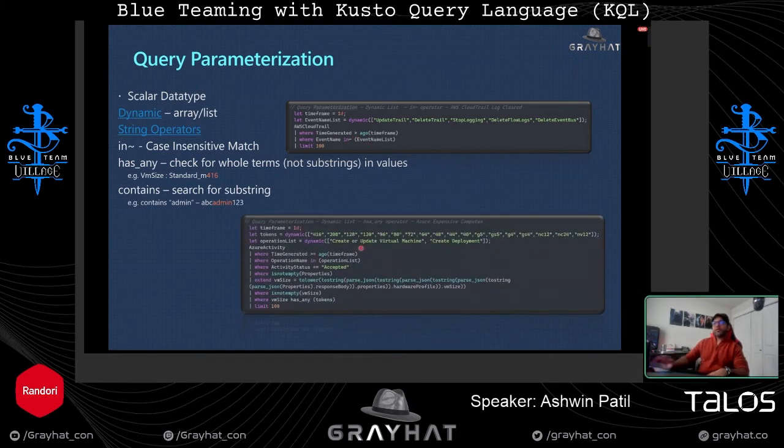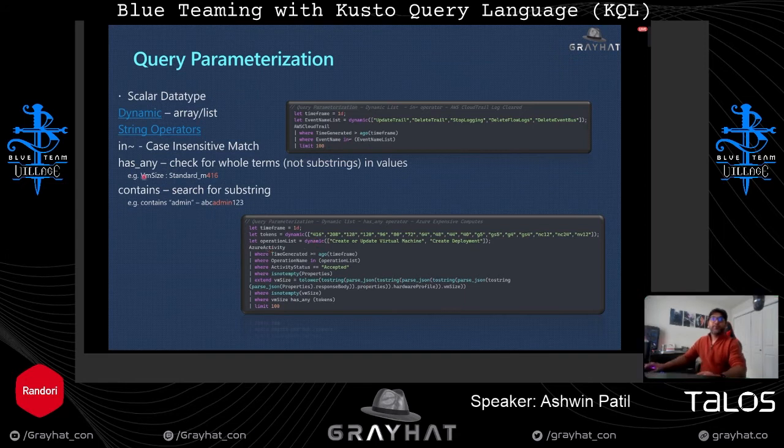The next query, okay, this is going a little bit bigger now. We are looking for a dynamic list. In this case, I'm looking for certain tokens. So these are the terms that I'm primarily looking for in my data sets.